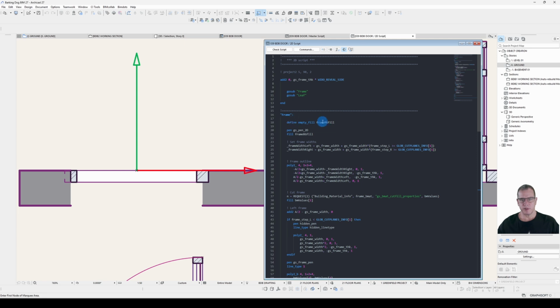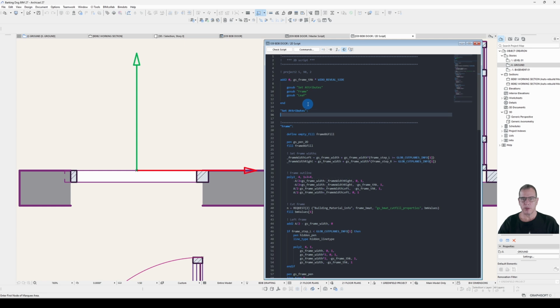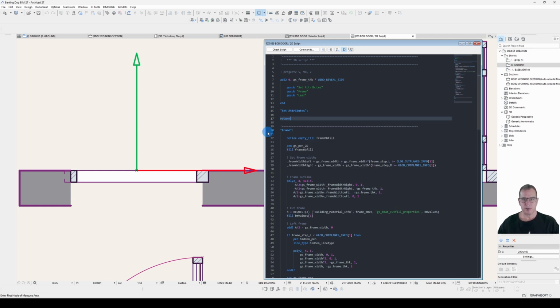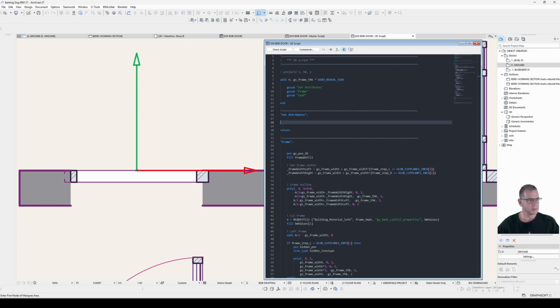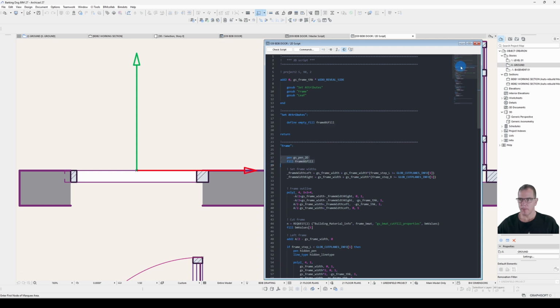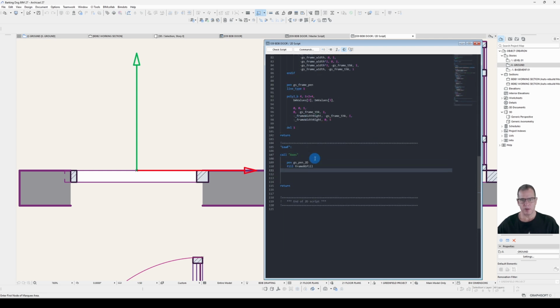Now we have defined it because we call our frame first, but if we rearrange this, then this will get lost. So what I'll do is I'll create a subroutine where we can set these attributes that we are going to be using throughout our script. Now I can use them again down here. Even though they've already been set in a previous subroutine, it's good to keep things contained so they're understandable and they don't get messed up if you shuffle things around.